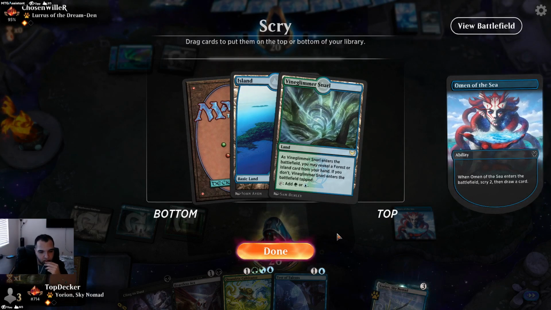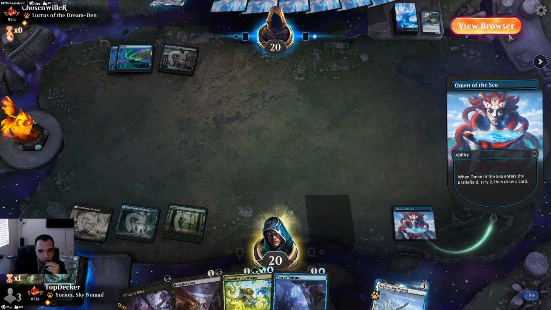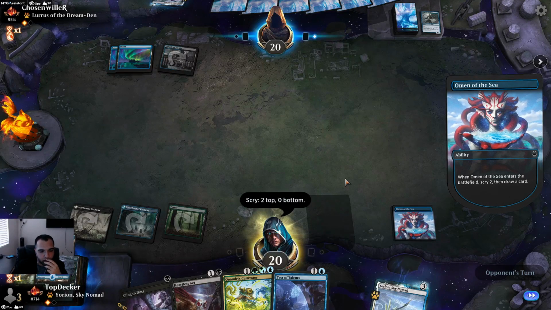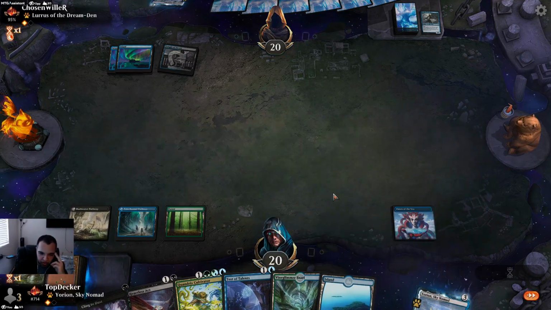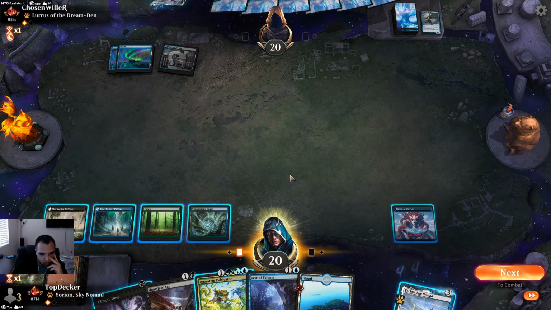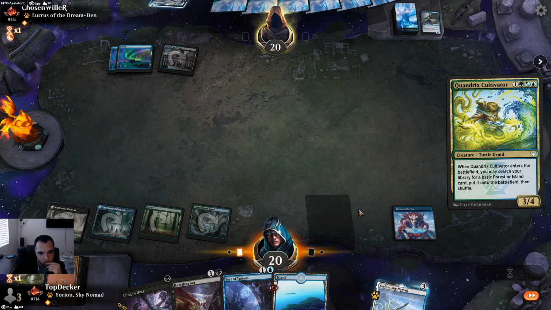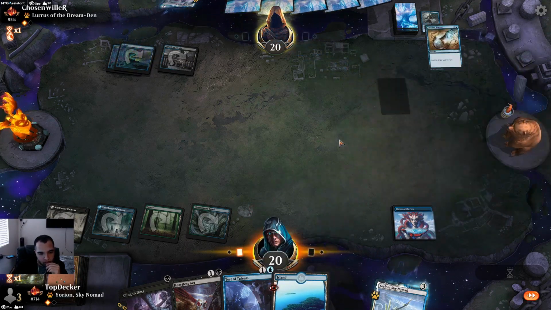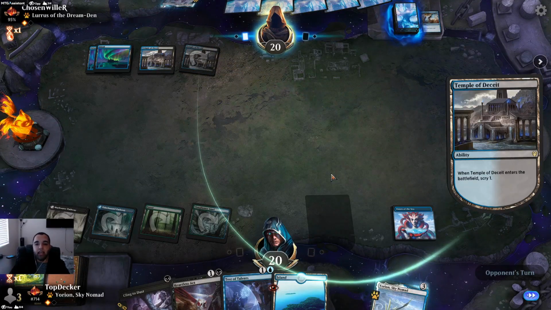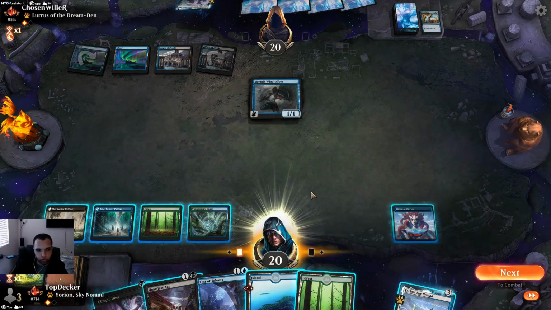Well, we do need lands. So I can't, wait, so green. I guess I get to draw them both, right? What am I doing? What am I doing? I'm like, I get to draw them both. What am I doing? So let's just play the cultivator. I mean, wow, he brought in Essence Scatter. Okay. Alrighty, opponent. Essence Scatter. Okay. Sure. Sure.